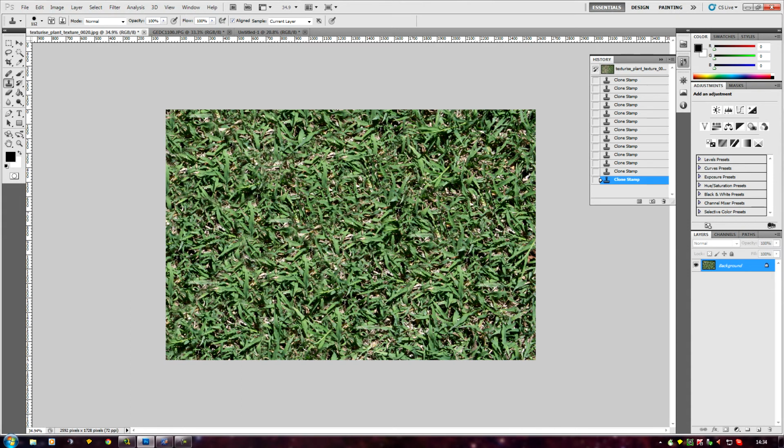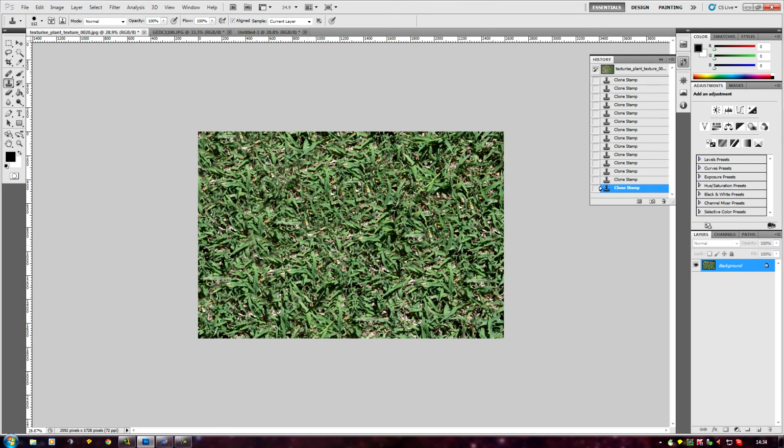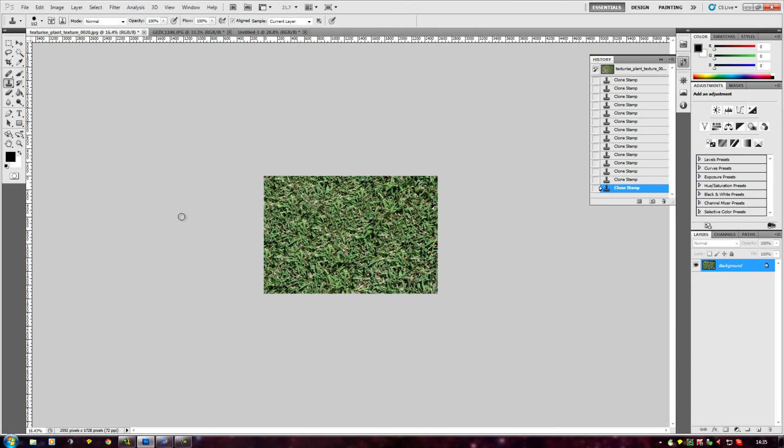You can combine them a bit. As I say, if you create enough of them, you won't notice them. The problem is when there's just one or two things that catch the eye. That's when the texture won't work.